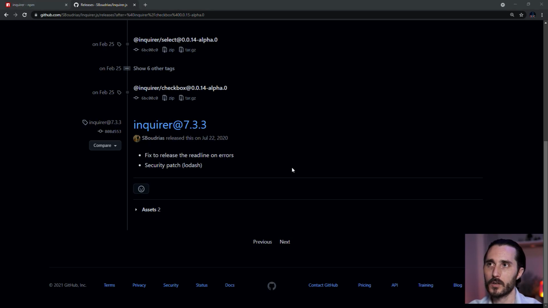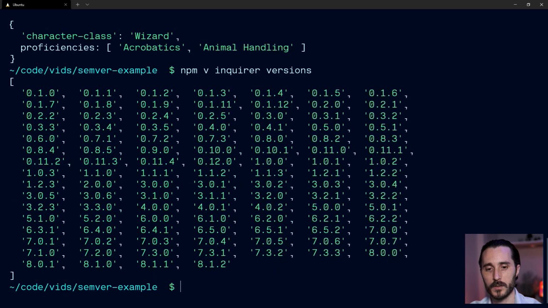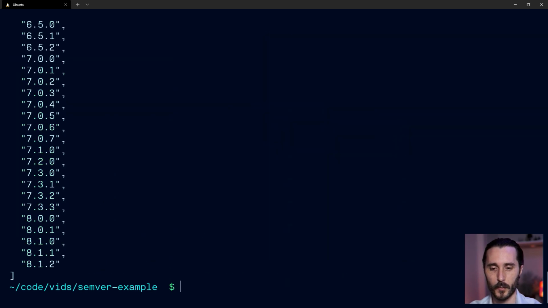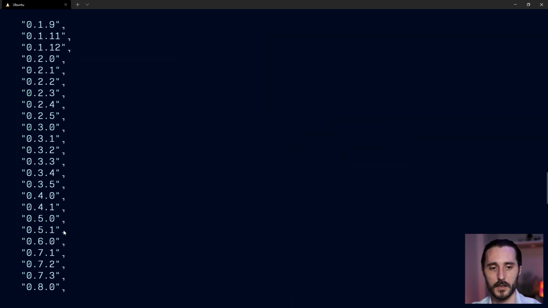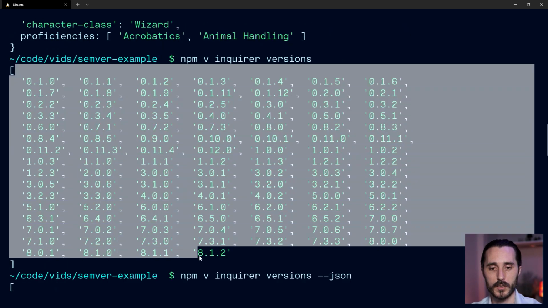Another way that you could do that without actually going to the repo, though, is you can do npm view, and you can do shorthand for this, it's v, and then you can do inquirer, and you can do versions. So view versions. And what that will do is print out all the versions. So in case you wanted to see what ones exist, just through the command line, you can do that, which is pretty neat. So 733 is our latest. You can also do the same thing and do --json. Some people prefer this because it always prints out the full list, and it's in this kind of single column list format. But I usually do this since it's a little more truncated.